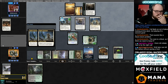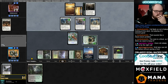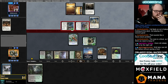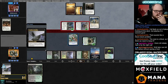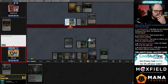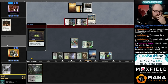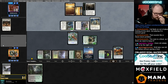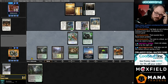Okay, that's a lot of pressure. Now I can't double block. We're not taking a ton of damage. Can just go get back Cat. Go to 10, block here, sack. Take 3, go to 7. Okay, go to 7. Big draw step here. Another Wicked Wolf would be nuts. Should have brought back Cap.